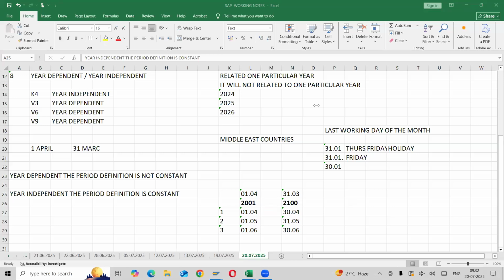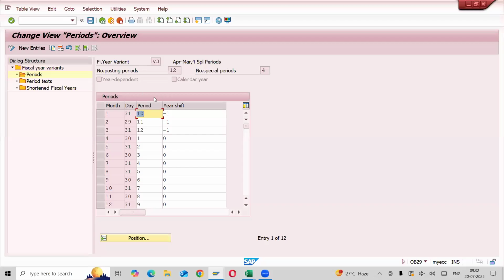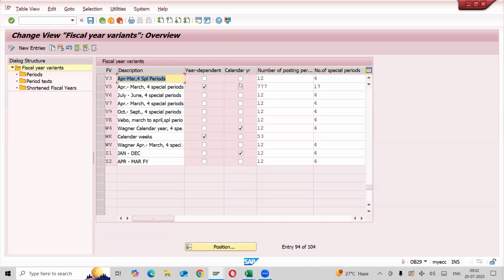Most important, and again I'm saying, what is the difference? Simple question. People will say that if you put a checkbox, then it will become year dependent. If you uncheck this checkbox, then it will become year independent. But what is the need? We need to understand. As a consultant in the training environment, we understood that if you keep the checkbox, it becomes year dependent, and if I remove it, it becomes year independent. That's it. But when your customer is new to this, definitely he will pull our legs. Understood?